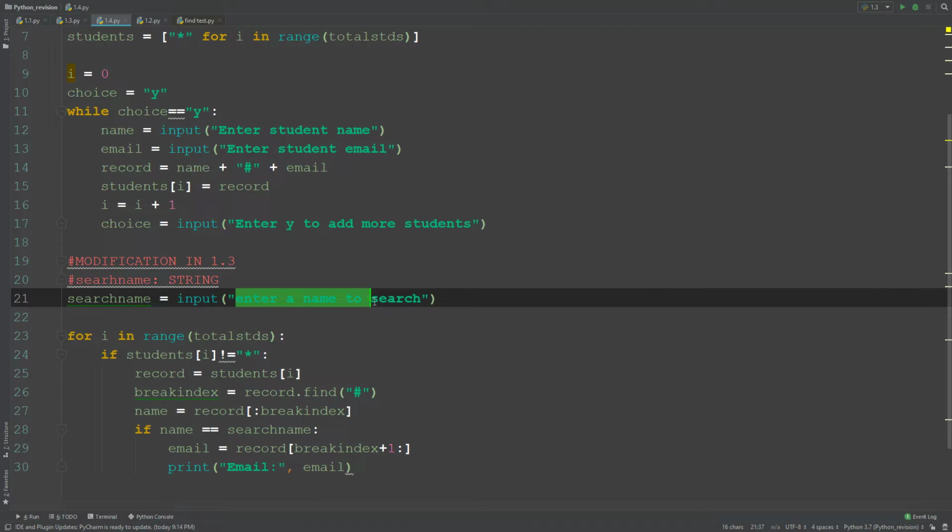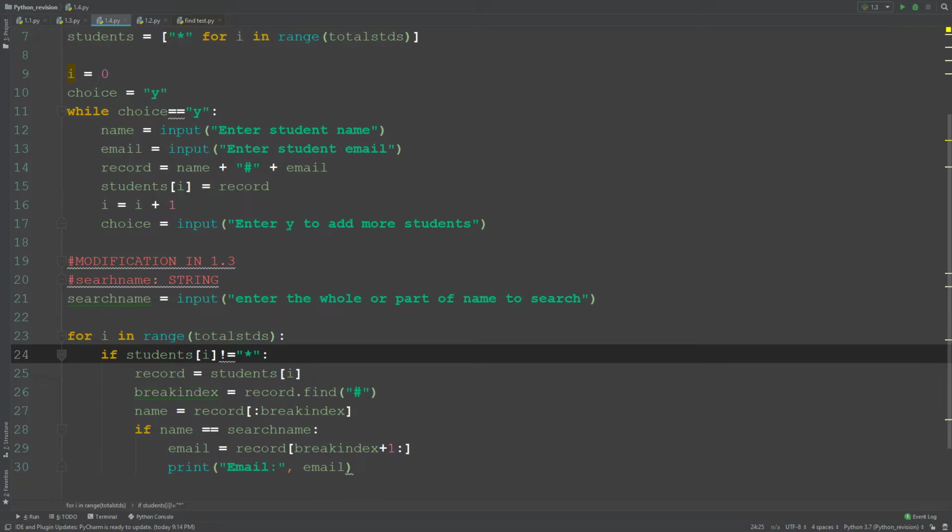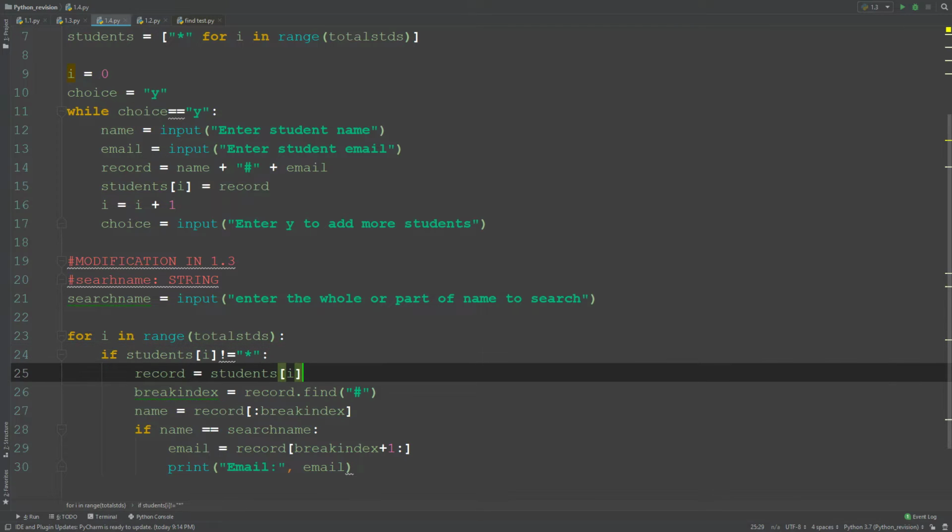So, enter the whole or part of the name, since this is our target that we need to achieve. This is going to go through all the students and check if the value is not equal to static, because static for us is a rogue value, which means that this array element is an empty element.